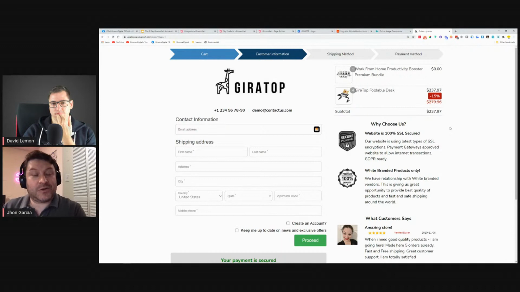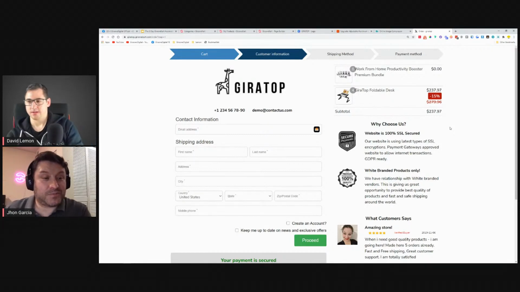Remember, the trust factor in the last page, which is the checkout page, always goes a long way when it comes to the money making decisions. Make sure that you keep your page really tight and very simple, and avoid any clutter or distractions. That will be pretty much my advice to you guys.